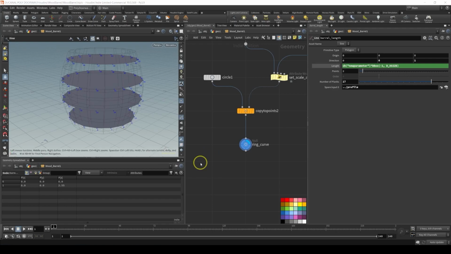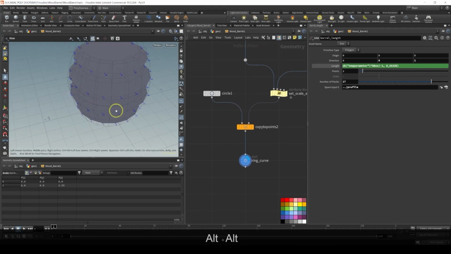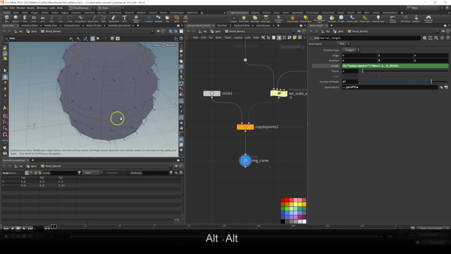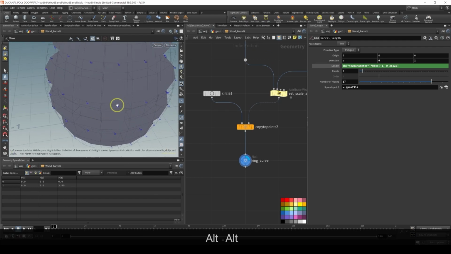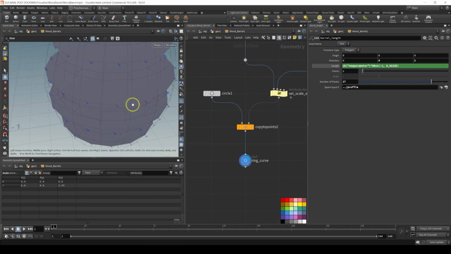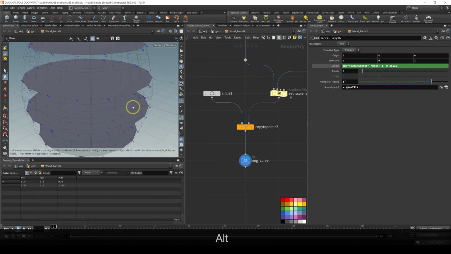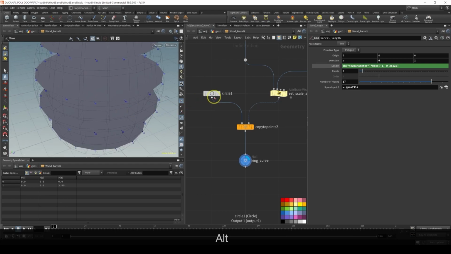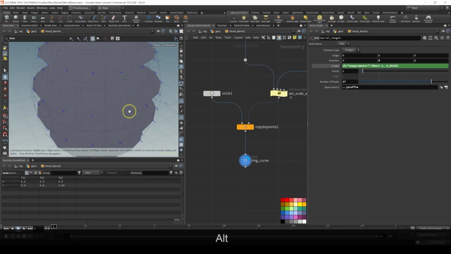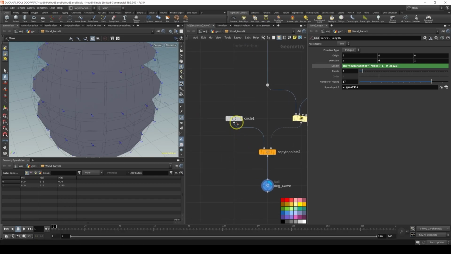Let's check if everything is working properly. The points of the circle need to match the points of the barrel. It is matching, but they are not aligned.